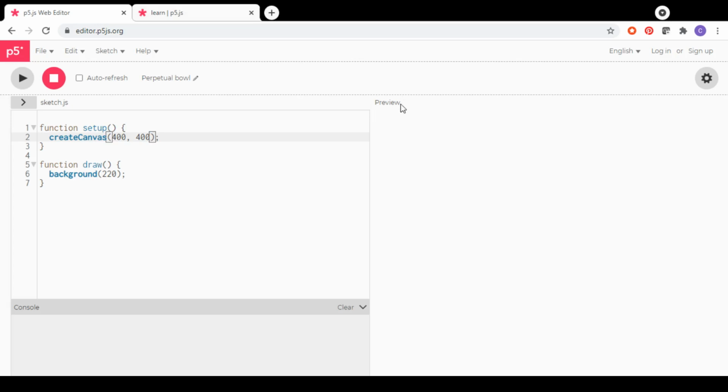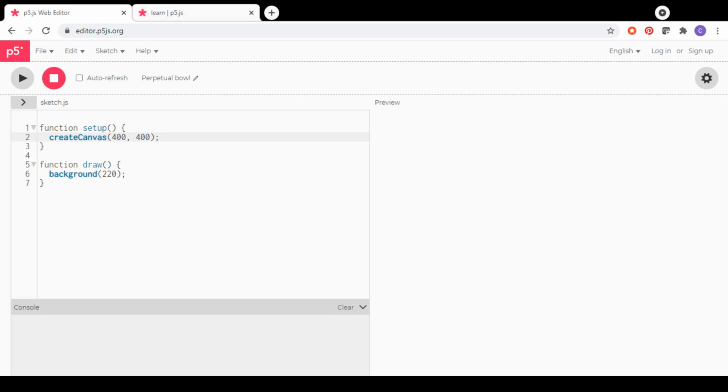Everything on the right hand side of the screen where it says preview, this is where our canvas or play area will appear. And the two numbers that we're passing it are the width, how wide the play screen will be, and the height, how tall the play screen will be.